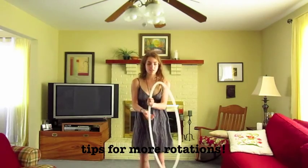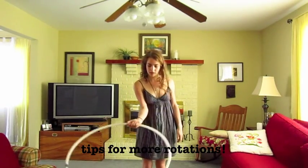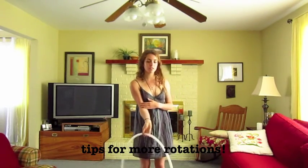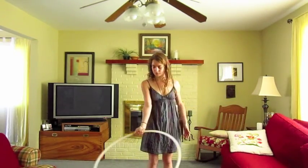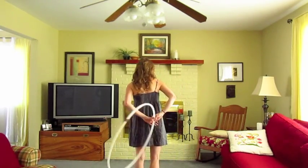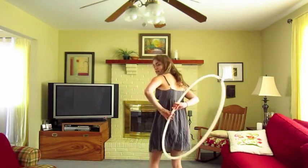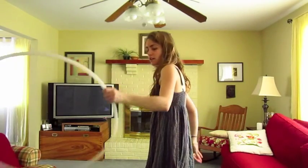What I usually do is have the hoop here and turn it inward. The other thing you can do to give yourself more rotations is to grab on the inside like this. Turning, turning, turning. Once I get back to here, it's basically up to my fingers to give it that one last little turn, then I'm grabbing with my fingers again here and continuing to turn it.